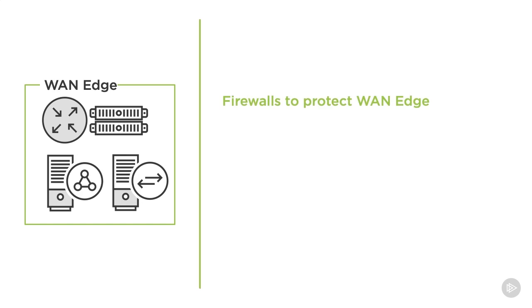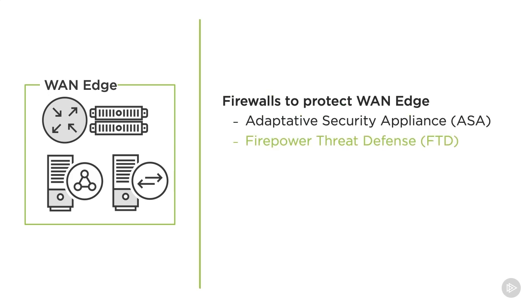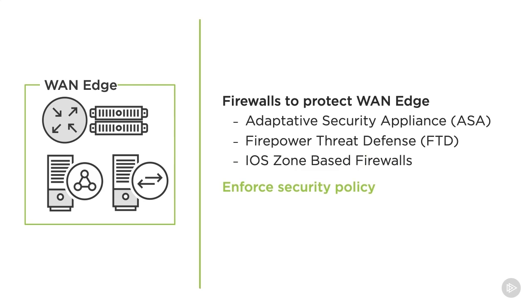Now let's talk about the WAN edge for a little bit. This is where your network border is, so you would definitely want a firewall or many here. Depending on your budget and your network complexity, as well as your preference, there are a few different ways to design the WAN edge with firewalls. We can use ASA or Firepower Threat Defense here, but we can also use zone-based firewalls on the IOS platform. The key here is enforcing the security policies and protecting the border from unauthorized access, and providing the various inspections that firewalls provide based on applications and protocols.